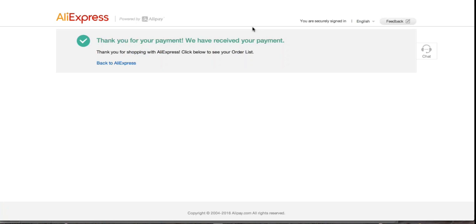You export the file, you send it to your vendor. That's step one. Step two is send the file to your vendor's email address. Step three is get their invoice, like Casey showed you, and they should include a link to either PayPal or AliExpress there.